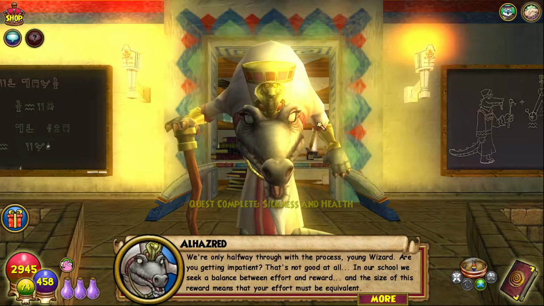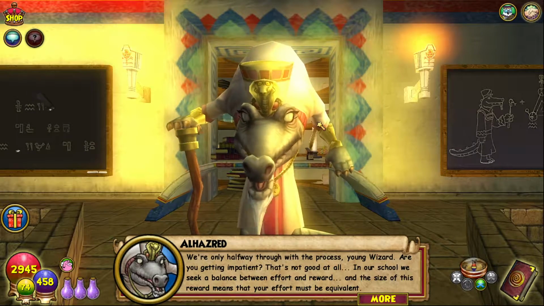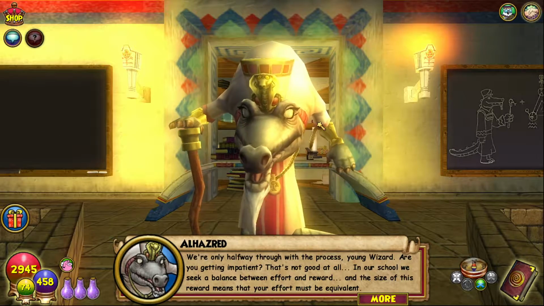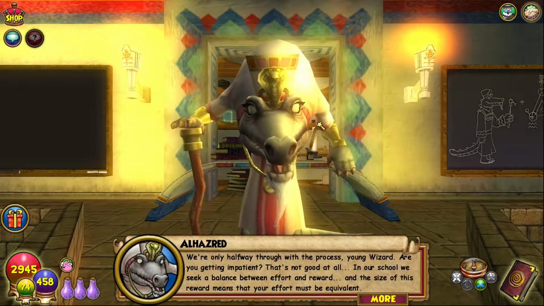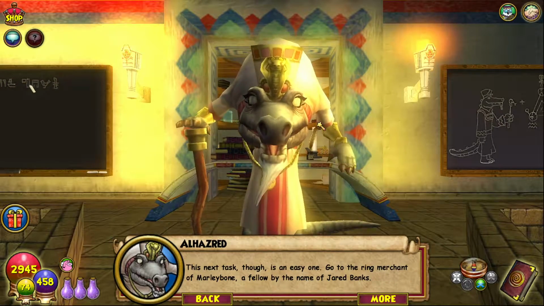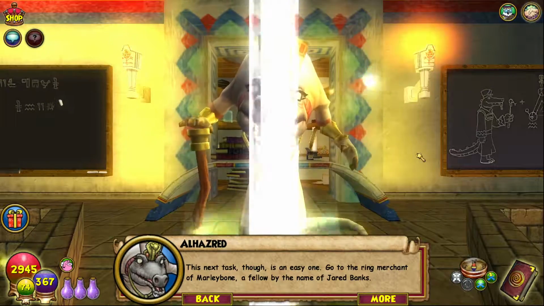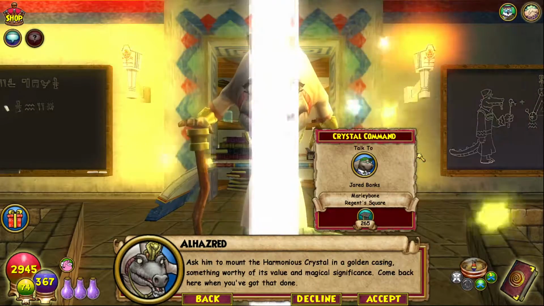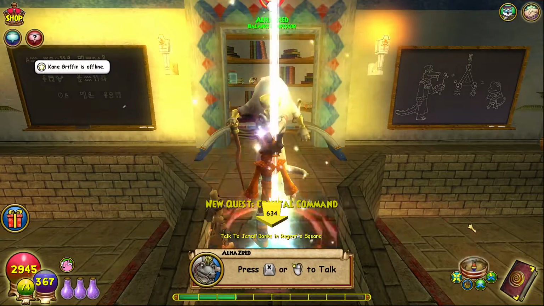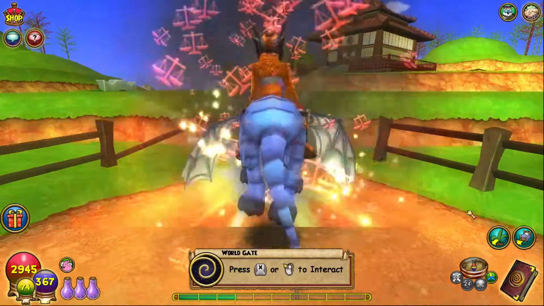Are you getting impatient? That's not good at all. In our school, we seek a balance between effort and reward. And the size of this reward means that your effort must be equivalent. This next task, though, is an easy one. Go to the ring merchant of Marleybone, a fellow by the name of Jared Banks. Ask him to mount the harmonious crystal in a golden casing, something worthy of its value and magical significance. Come back here when you've got that done.